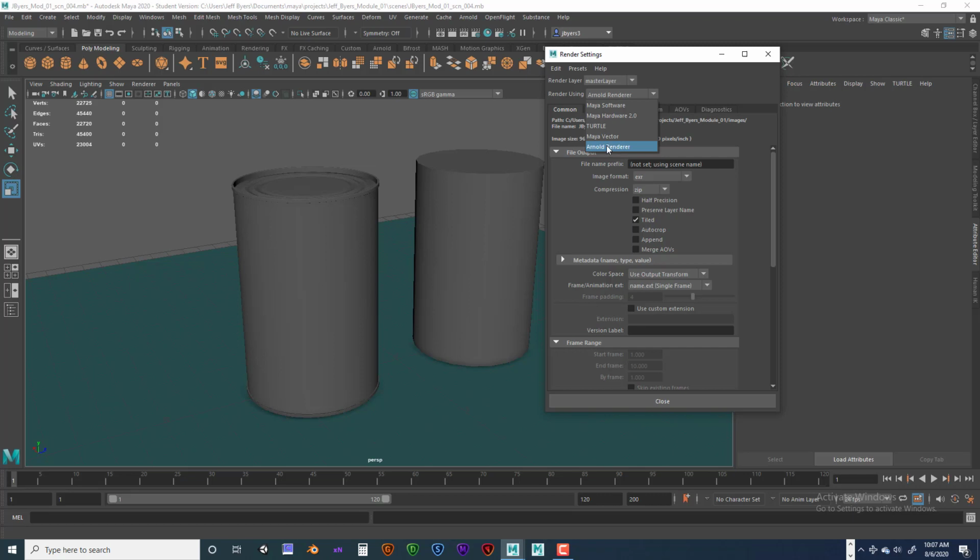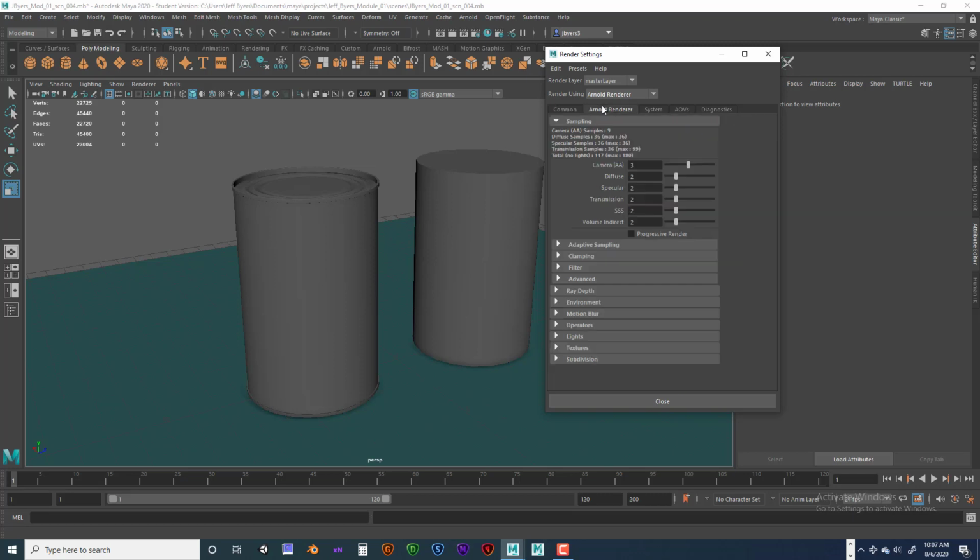Alright, so now when you go back in here, you should be able to see it. Now if you don't see it after doing all that, then you must have installed Maya and not loaded the Arnold Renderer. In that case, you're going to have to reinstall Maya and make sure you check mark the Arnold Renderer. Usually I don't mess around with that stuff. I just let Maya load everything that it wants to load, and if it gives me the option to load all the plugins, definitely click all of them if you're not sure. Better to have more than you need than not enough. Alright, so there we go, Arnold Renderer.